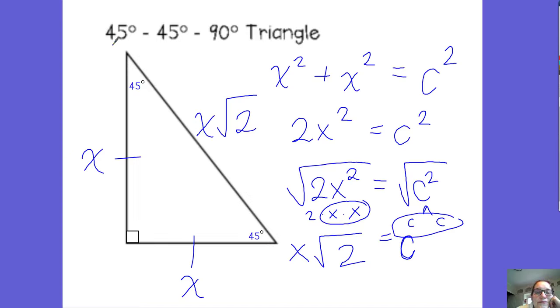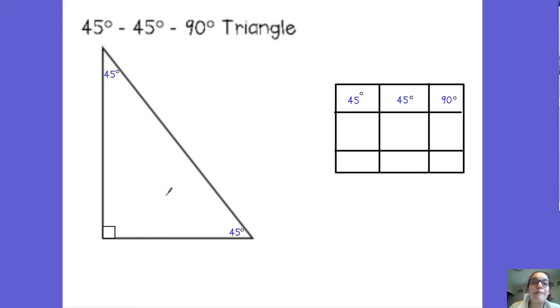So what this means is x, the length of this leg, can be anything. It could be 50, it could be 3, it could be root 5, it could be whatever. But once I determine what the legs are, that will influence what the hypotenuse is. The three sides are always going to be in this ratio, in this relationship, x to x root 2. Again, it can be for a really small 45, 45, 90 triangle or for a really big 45, 45, 90 triangle, but the sides will always have this relationship. So this is what you're going to need to memorize, this little chart right here.